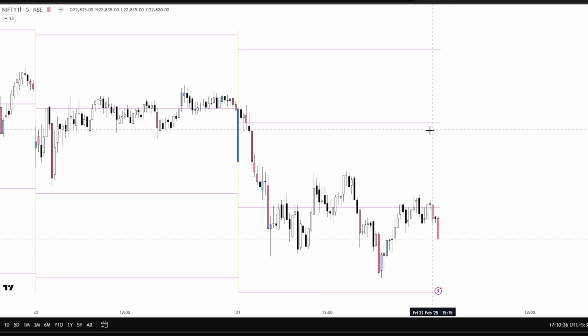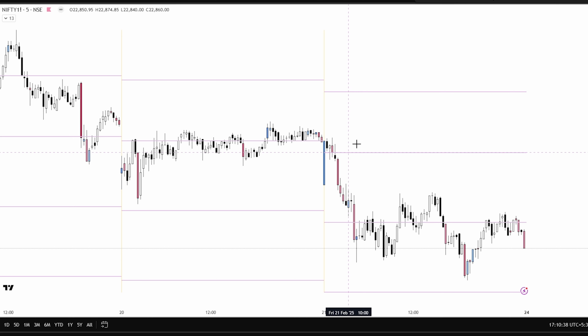So this is Nifty today. Same thing happened today. I took a few trades. The first one was simple: there was a rejection at P1. This is the upper P1, upper P2, lower P1, lower P2. The idea is, I made those rules: when we are above P1, I will look for shorts. When we are below P2, I will look for longs.